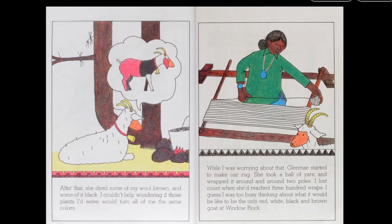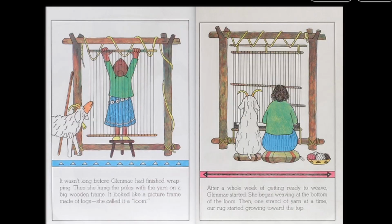After that, she dyed some of my wool brown and some of it black. I couldn't help wondering if those plants I'd eaten would turn all of me the same colors. While I was worrying about that, Glen Mae started to make our rug. She took a ball of yarn and wrapped it around and around 2 poles. I lost count when she reached 300 wraps. I guess I was too busy thinking about what it would be like to be the only red, white, black, and brown goat at Window Rock. It wasn't long before Glen Mae had finished wrapping. Then she hung the poles with the yarn on a big wooden frame. It looked like a picture frame made of logs. She called it a loom.